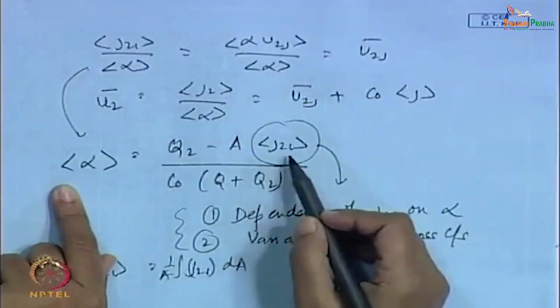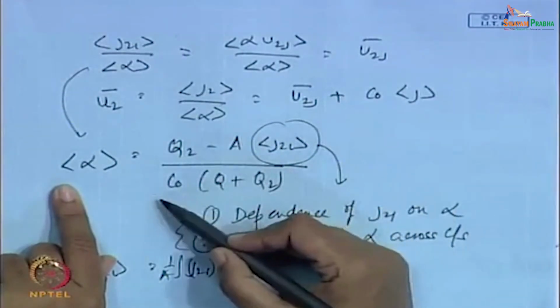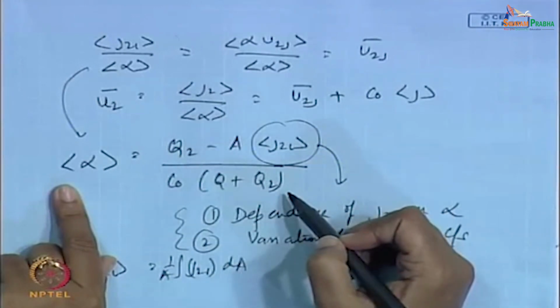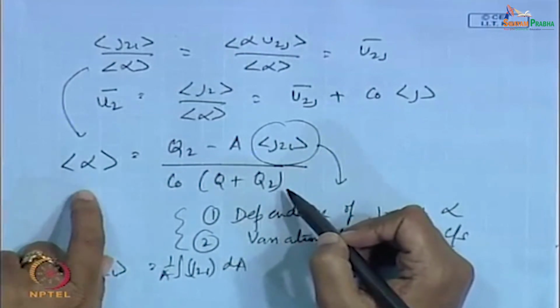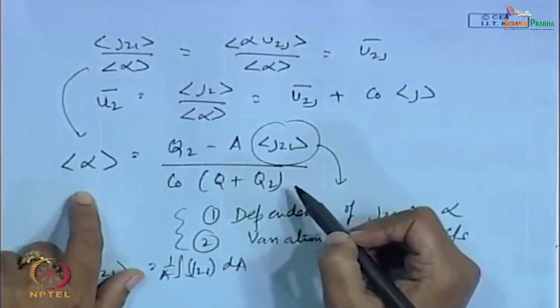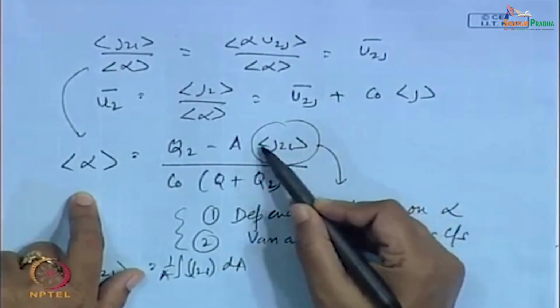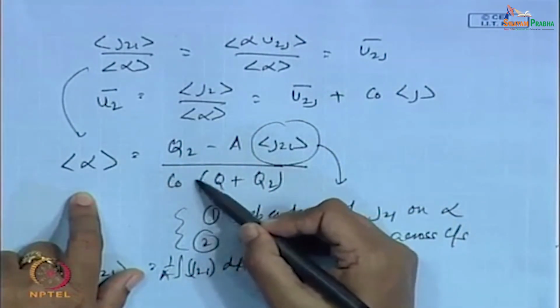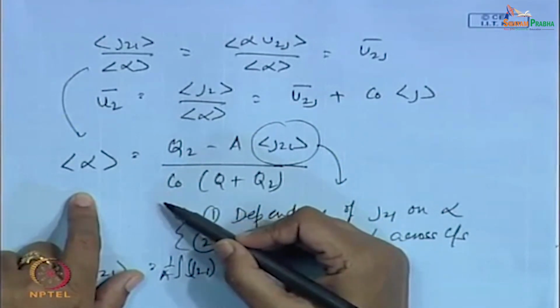Under that condition, C0 equals 1, J21 is much less than Q2 by A. For these two conditions, what happens? The expression of alpha reduces to, you can observe the expression of alpha, where this term is very small, this term goes away, and this is 1. So, therefore, it becomes the homogeneous flow value, is it not? So, therefore, please understand what the drift flux model does. It accounts for the relative motion of the two phases, it accounts for the non-uniform velocity and the voidage profile.